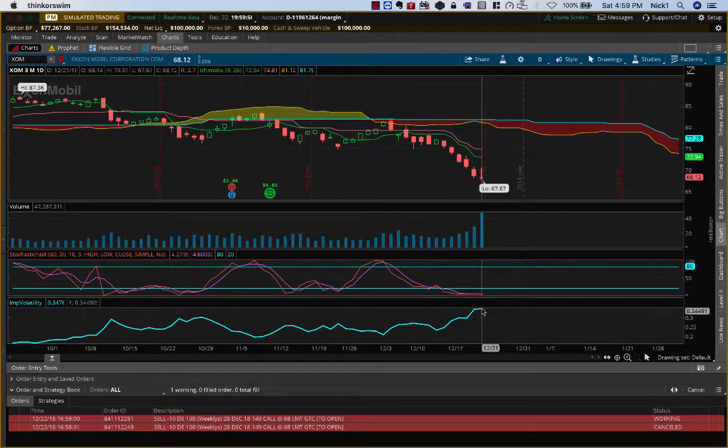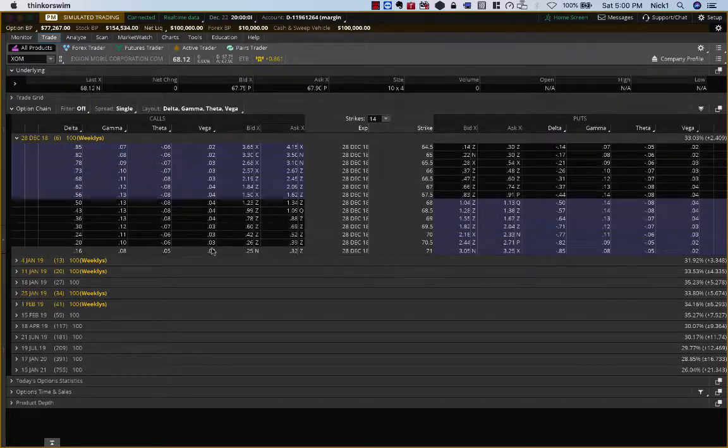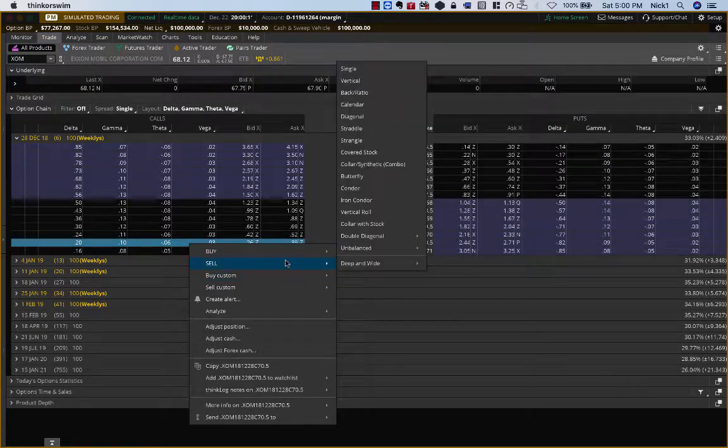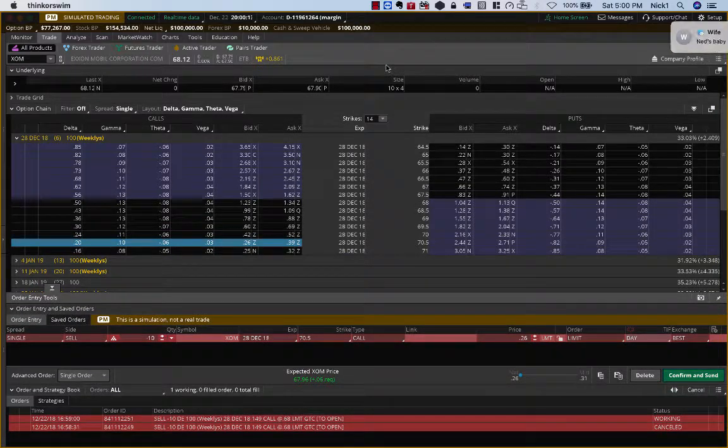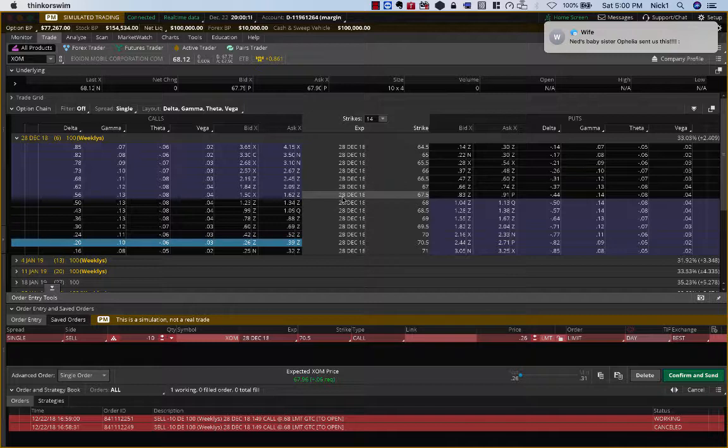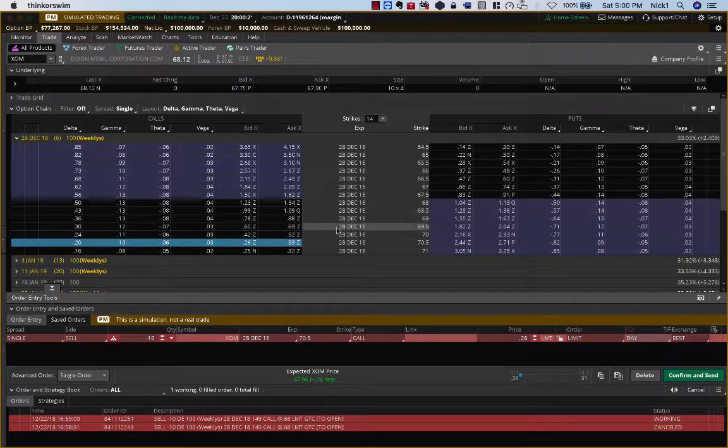Yep, you can see that implied volatility is high. So let's take advantage of that. Sell some expensive options. Look for the 20 delta in XOM. So basically, XOM would have to rise from 68 to 70, which isn't that far of a movement. Certainly could happen. So maybe we'll sell a few of these tickers as naked calls, and then sell a few as verticals, so they're defined risk.